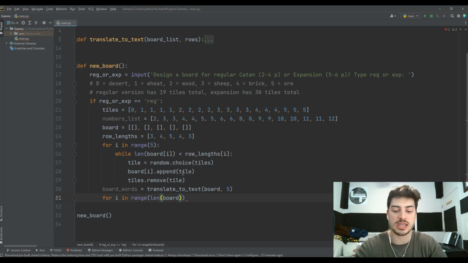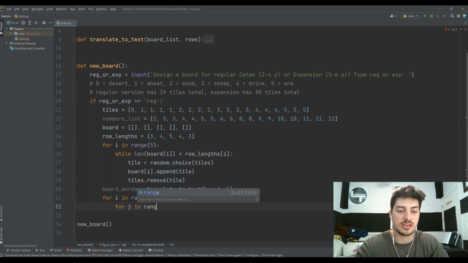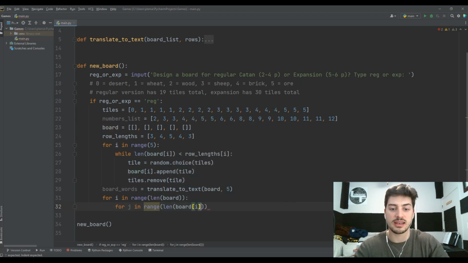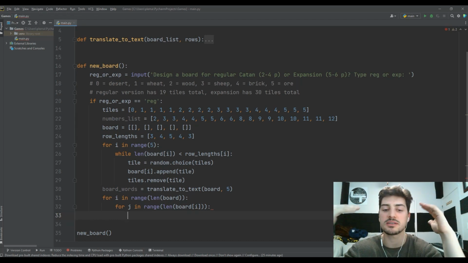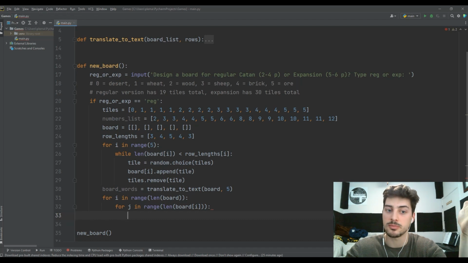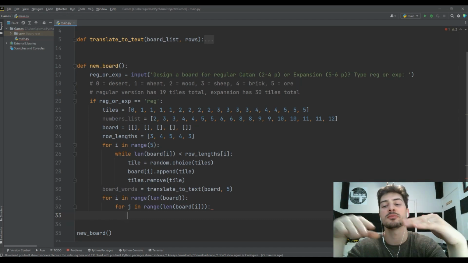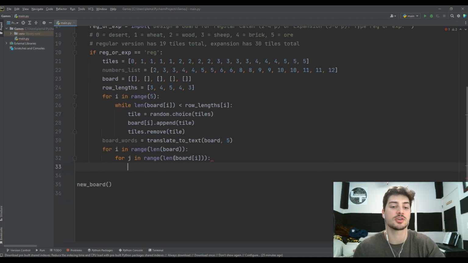Okay, so this is checking to see how many rows we have, and for j in range, the length of our board at i. Okay, so this should be very familiar to you now. It's just a nested for loop, which is saying for however many rows I have in my overall board list. And then the for j for loop is saying for however many columns are in each row, because they're not always standard, so we can't just hard code a value here.